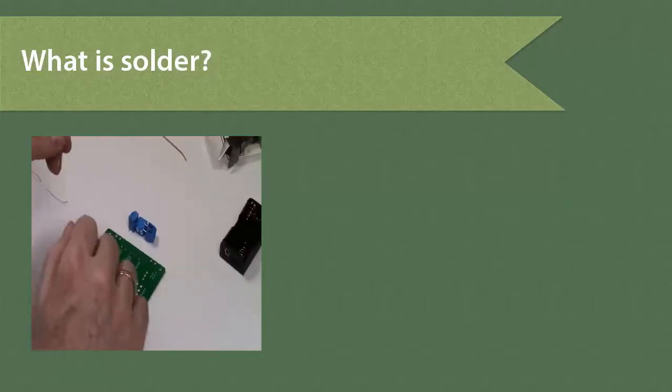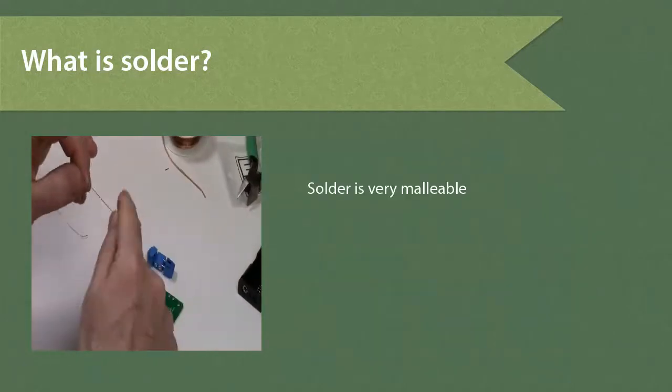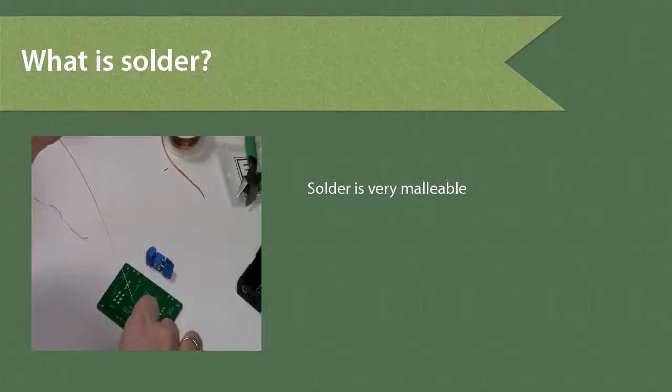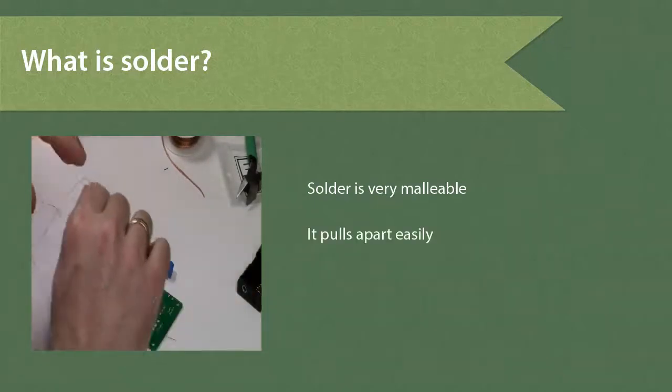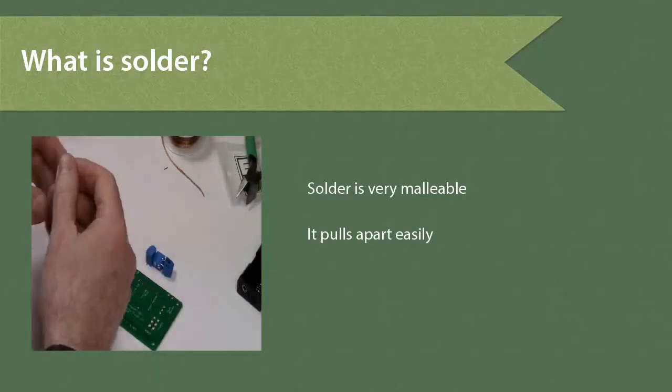One of the first things we have to make sure of is that we're actually dealing with solder. Solder is very malleable. I can bend it, I can pull it, I can stretch it, I can break it with my fingers. I can't do that with regular wire, so make sure you're always using solder.